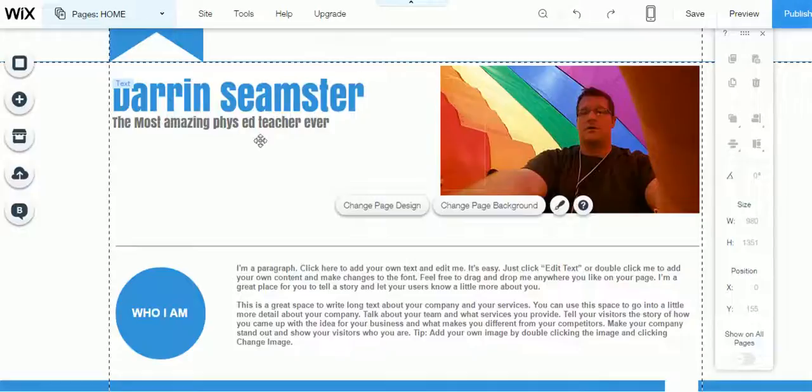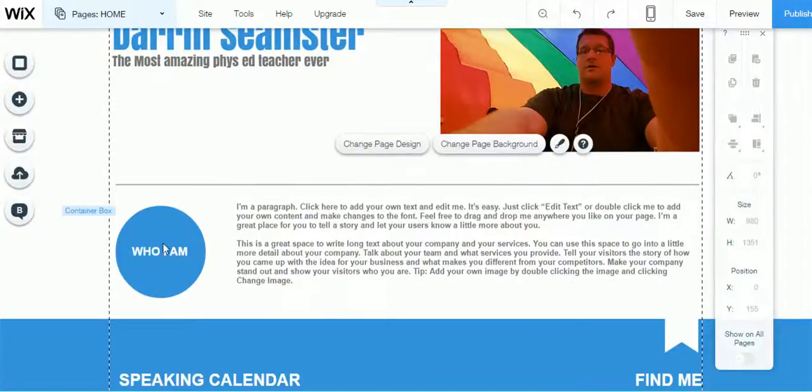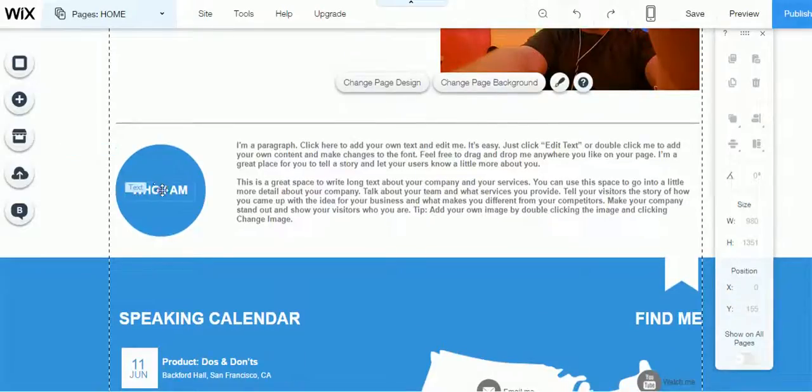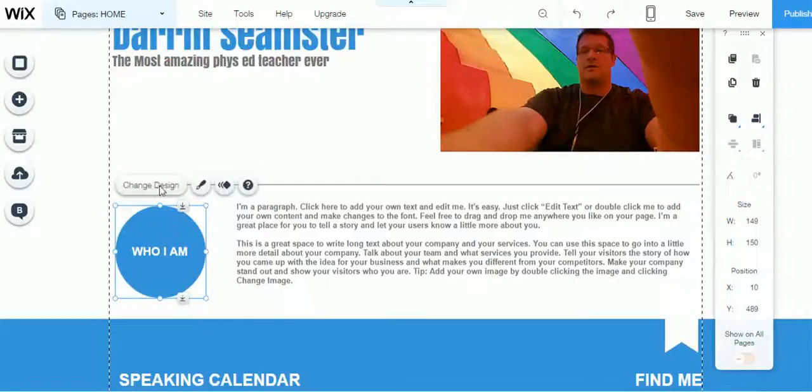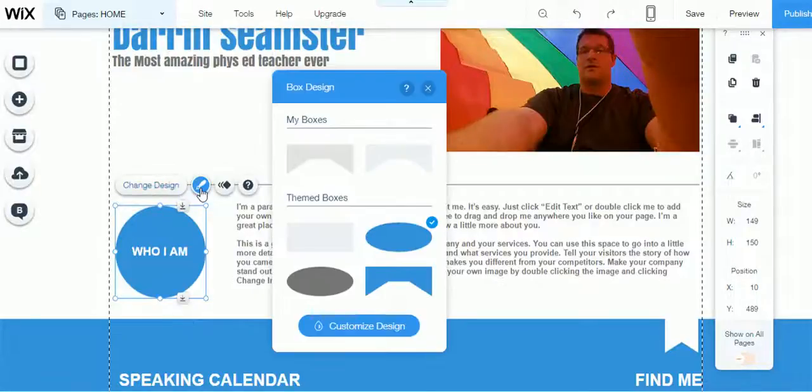So anyway, now that we have that done, we have a start to a Wix page, start to a portfolio or website. And down here, these, like I said, are all separate boxes. You can create square boxes. You can have these circle shapes right here, but I can change the design if I'd like. So you click on change the design, and I can do a different shape if I would like. The one thing I will say is as you go through and create different pages, you kind of want to be consistent throughout the whole thing.